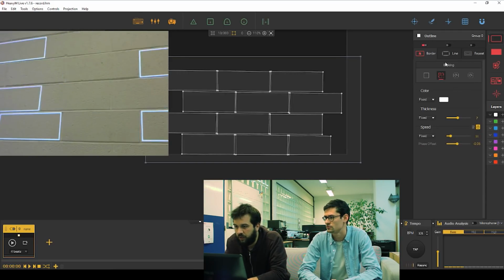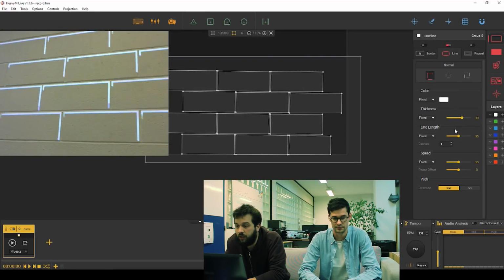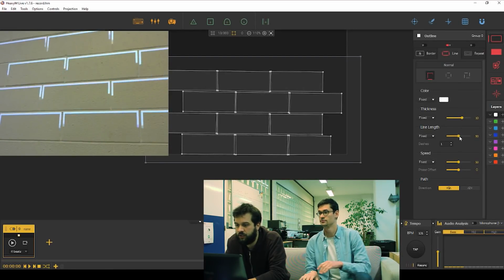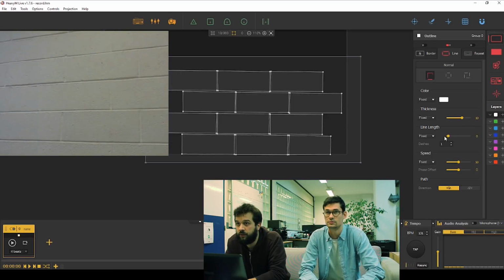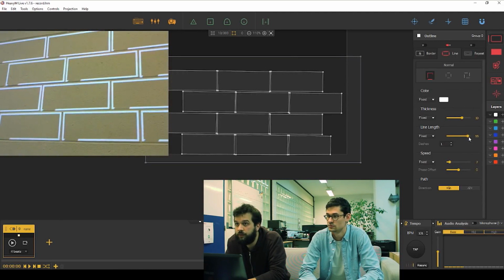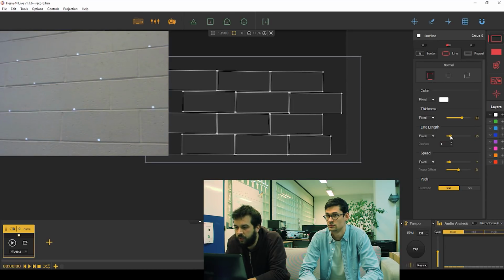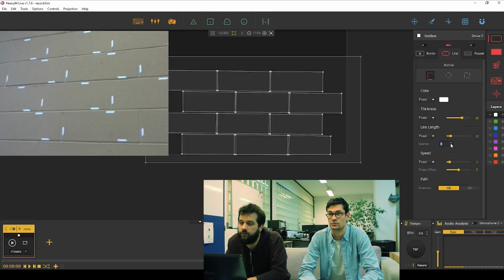In the second part, the line effect basically is like this. You can now change the length of the line from very small, I will decrease the speed, to a very long one. And when you have a small line, you can also add some dashes, like instances of your line.